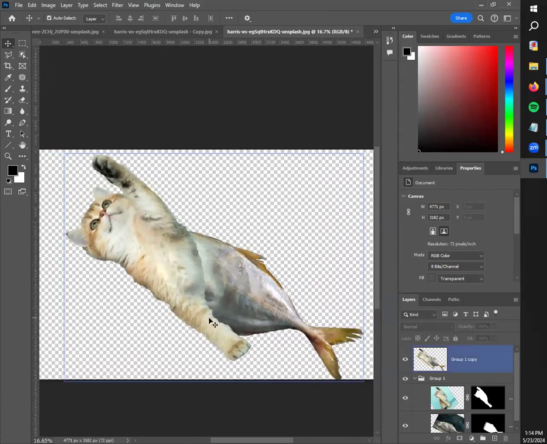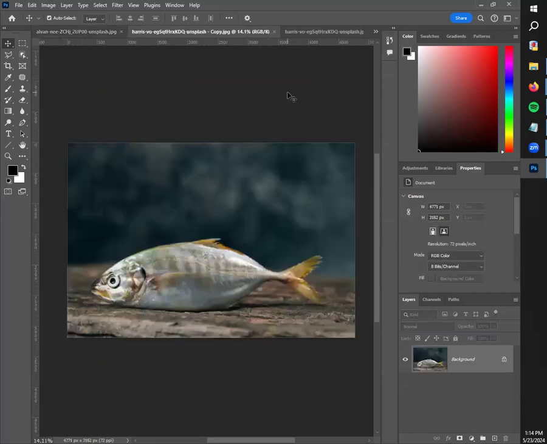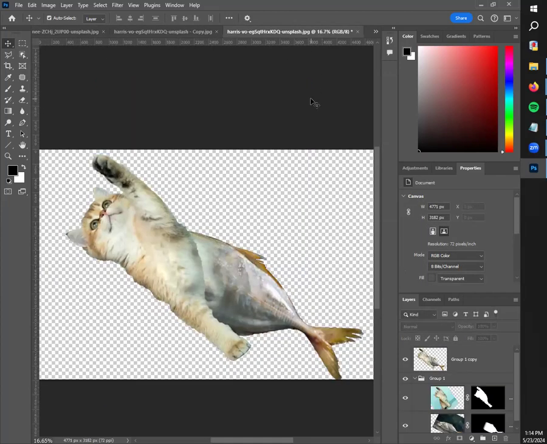So how I accomplished this, I did it in a hurry, so it's not the greatest. Second of all, I chose a cat picture and a fish picture that had a similar sort of tone to their color scheme. This is a lighter colored cat, closer to the white end of the spectrum. And I chose a less interesting, more silver, less descript fish, because you know how fish have a ton of variety. So do cats. But by choosing a fish that was similar to my cat's color tone, it made the blending part much easier once we got to that stage.